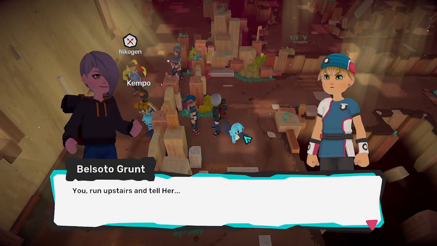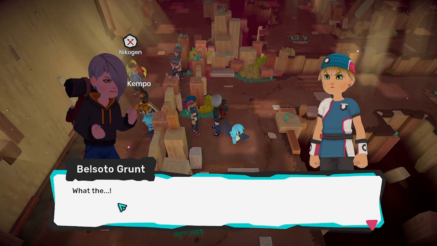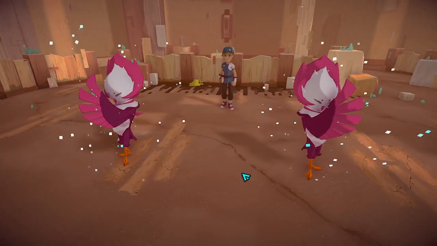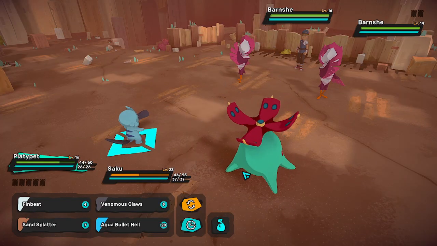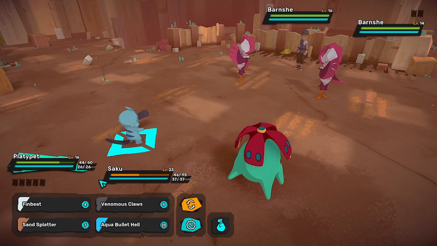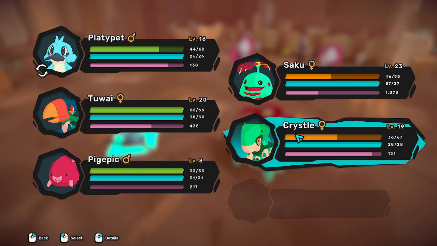Bel Sotho. You run upstairs and tell her. What the? Oh no, that guy. Oh my god. And there are two of them. Oh. Not a fan of these guys. We're gonna change, since we're probably gonna die if we keep that guy.